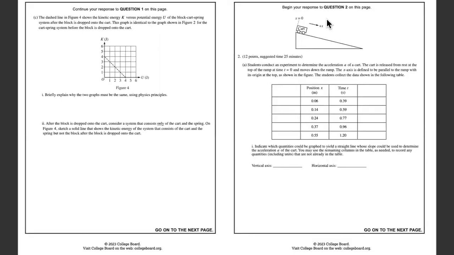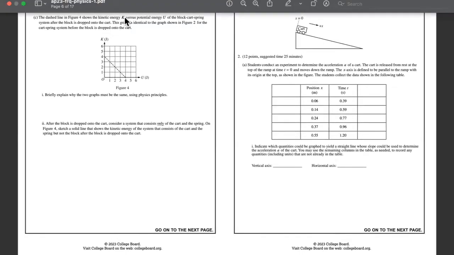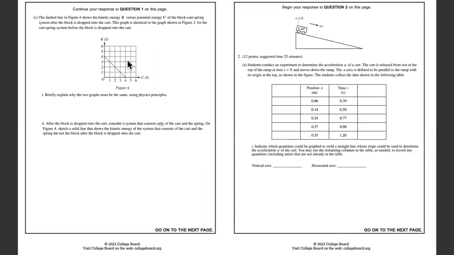So here we're going to take a look at the two long questions for the AP Physics 1 exam 2023 FRQs that were publicly released. So what we have here is our experimental design question. It's a little bit weird in the sense that you're actually not even asked to design an experiment in this one. It's actually all just data analysis, which surprised me a lot. I was not expecting that. But let's go ahead and take a look at it anyway.